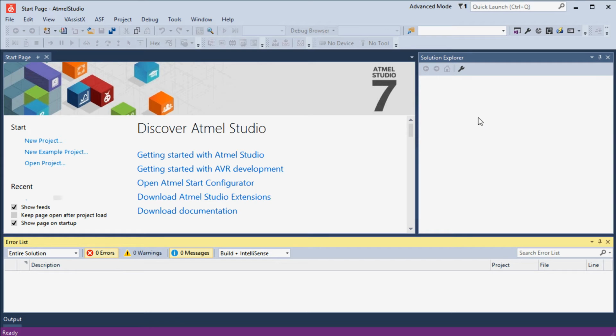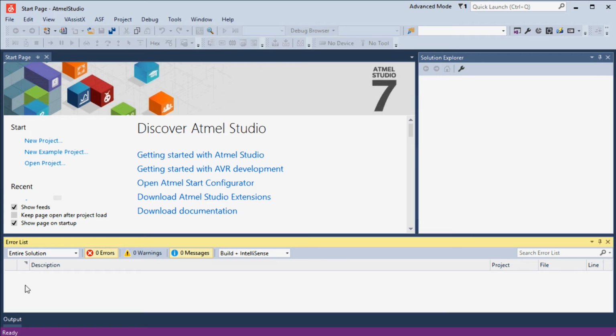Now over here, this window is called the Solution Explorer. They kind of intermix the word solution with project. And I think what it means is that you can have a number of solutions open in here which are different projects, but I'm not quite clear on what they're doing with this. I only have one project open at a time, and it seems to work.